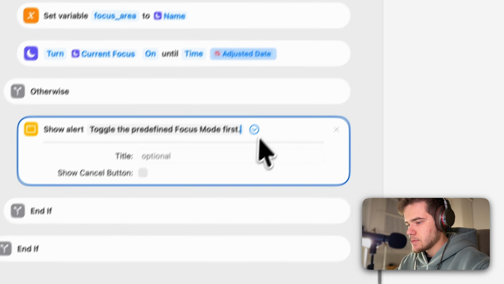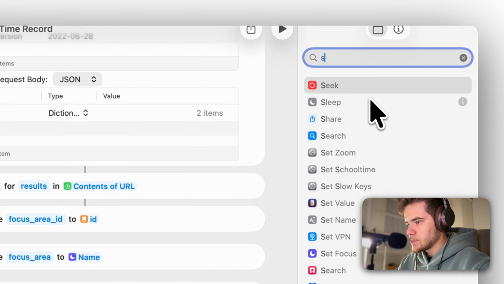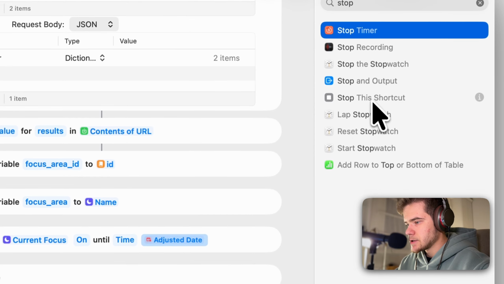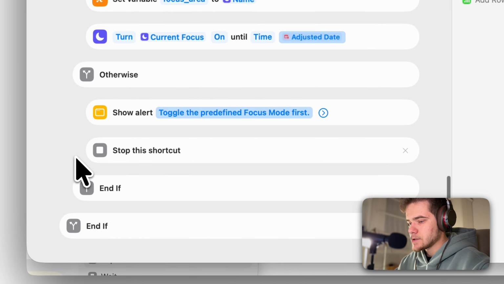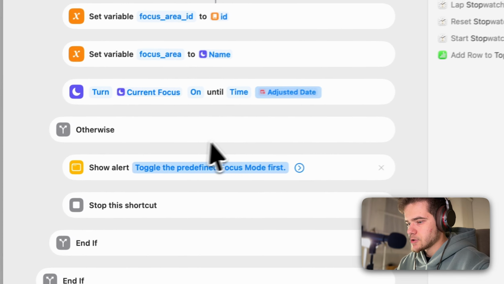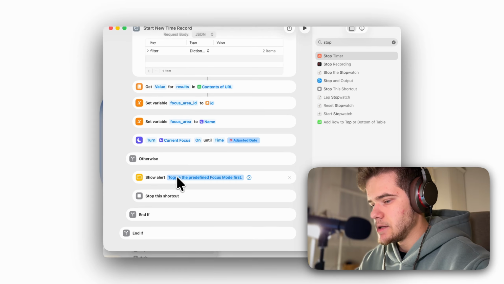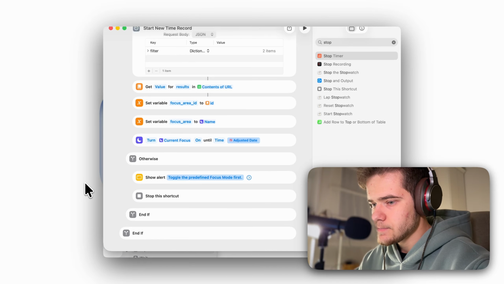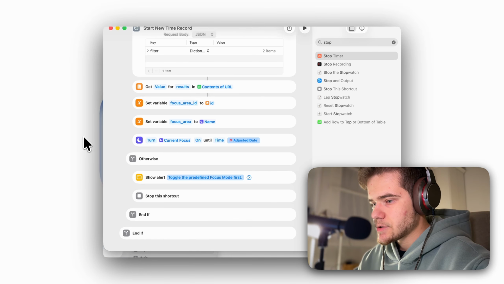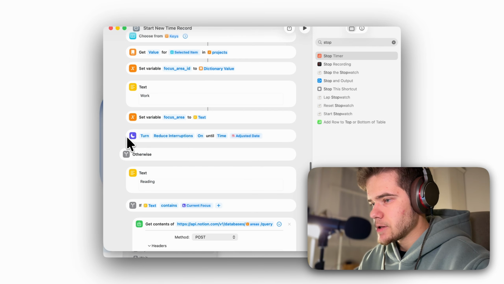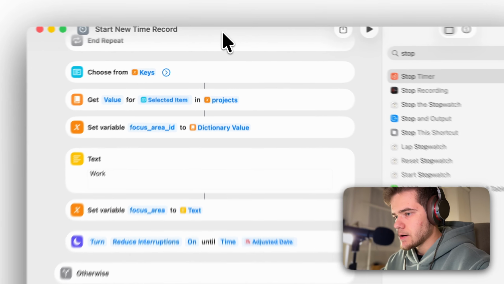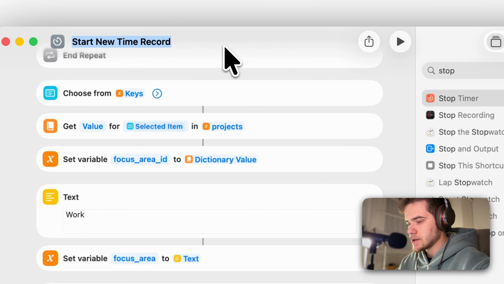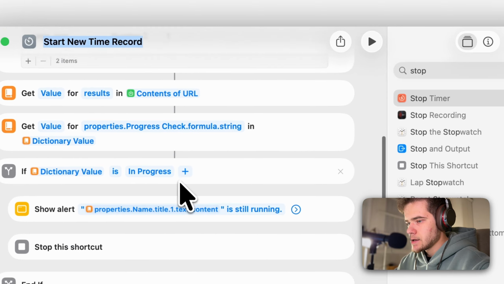Now untoggle the cancel button. And we also need to put a stop current shortcut action. So the shortcut shows us this message and quits immediately. So now let's try to run this and test if it really works the way we actually intended it to.